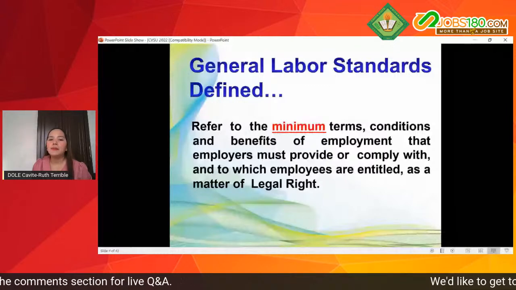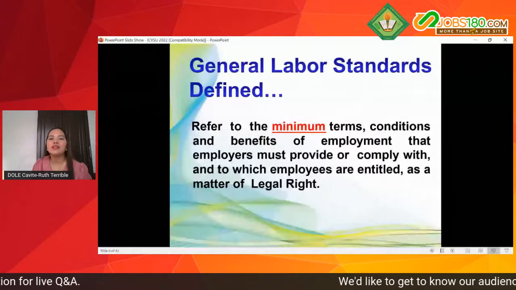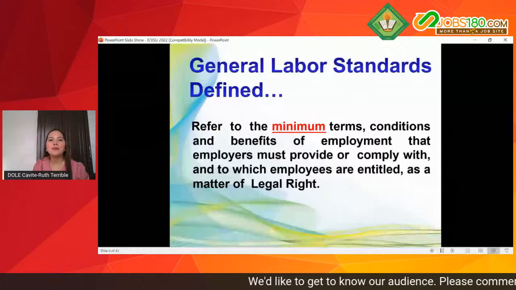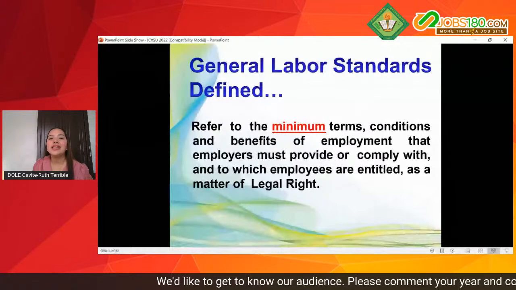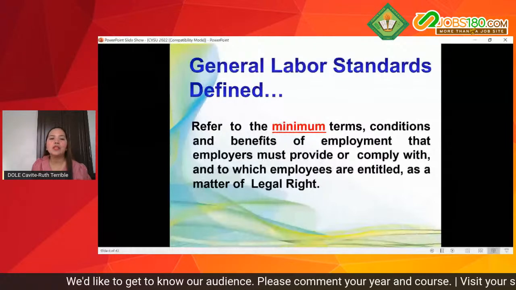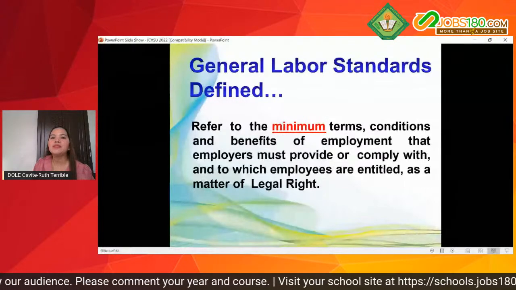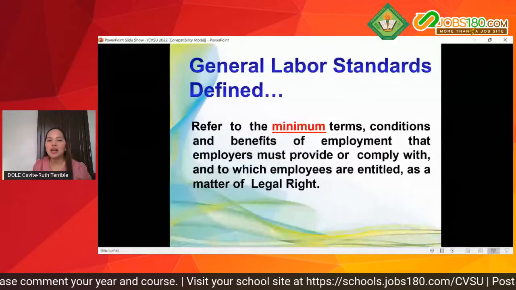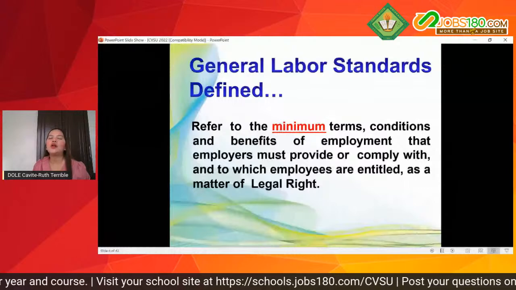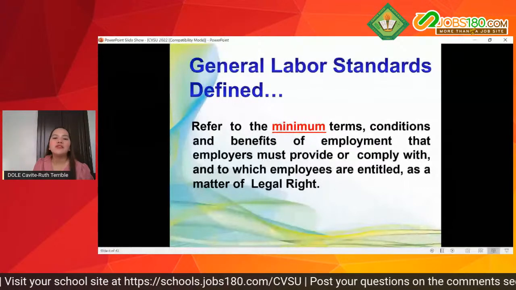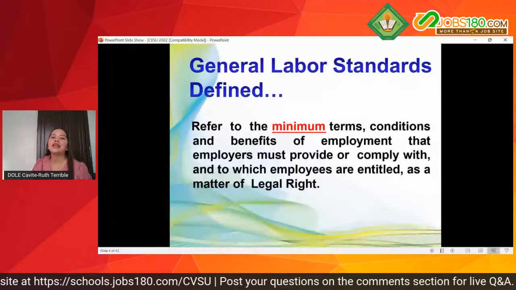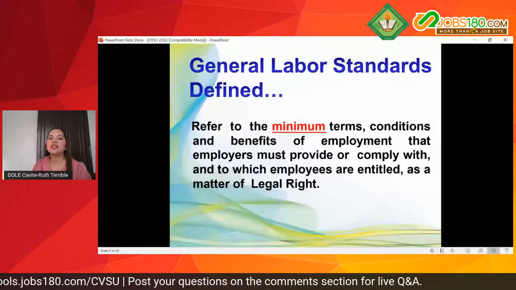So, must is mandatory. These are your rights, the available rights you will enjoy once you enter the world of work. When we say minimum, no less than these terms, these wages and rights shall be entitled to you. Pwede po itong ma-increase but never ma-decrease or mabawasan. That's why it's minimum terms.